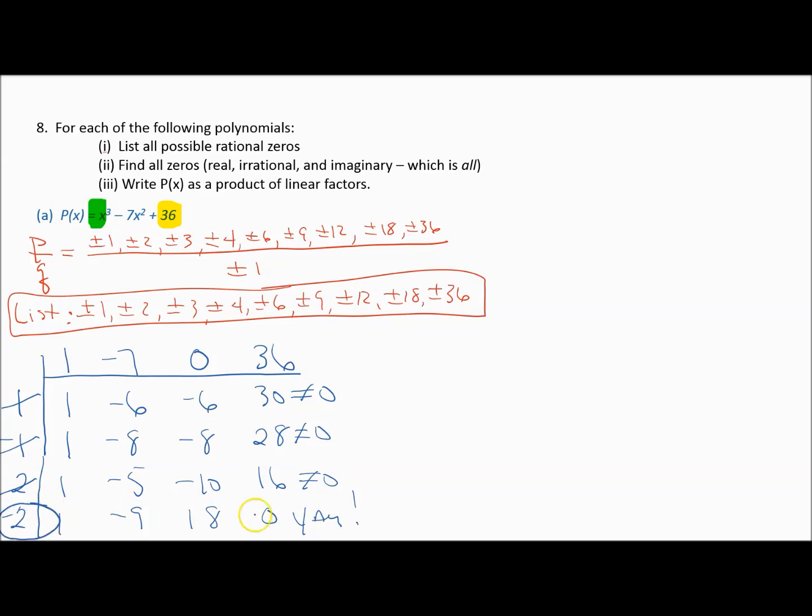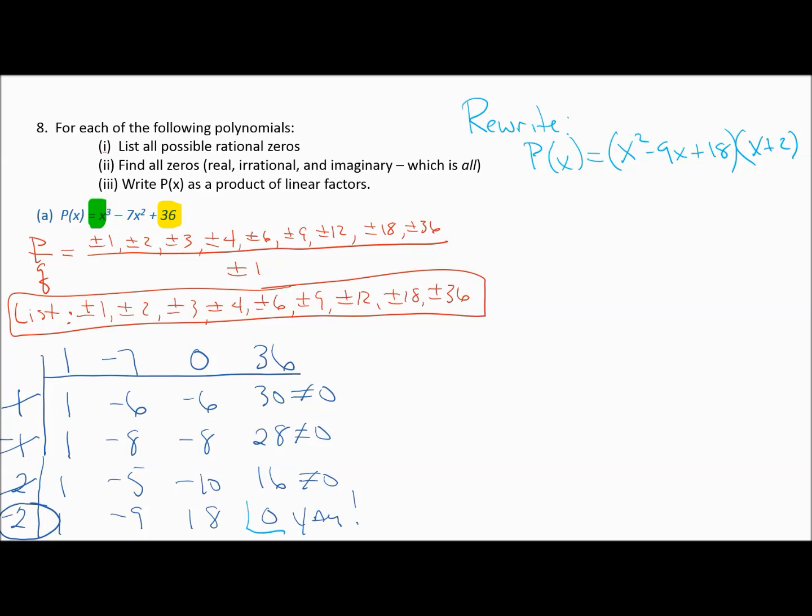So what we do is when we find a 0 with synthetic division, you stop and you rewrite your problem. So we're at the rewrite stage. What's going on is this polynomial, p of x, is equal to your quotient, which is a 1, a negative 9, and an 18. But really, that's 1x squared minus 9x plus 18, or x squared minus 9x plus 18, times your divisor, what you divided by. I know it looks like minus 2, but you really divided by x plus 2. Remember, because that's the 0 for the divisor.